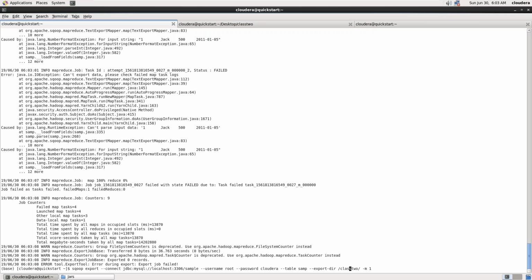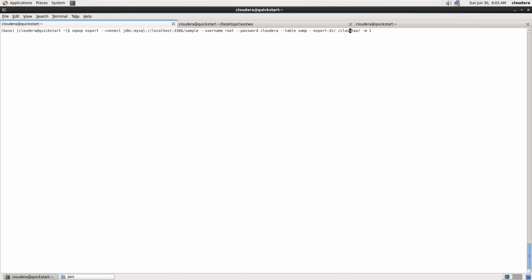Table, export directory, M1, localhost/sample, username. Sqoop export connect jdbc:mysql://localhost:3306/sample. Yes, we're good till here. Hyphen username, password, the table, and export directory. This is a directory, M1. I think everything is good.